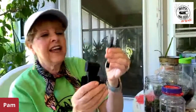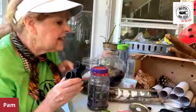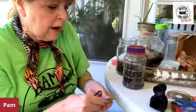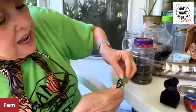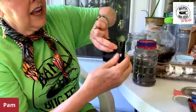Or you can take this tool out and use another little tool that comes with it that just looks like a clip. And this time you can put another bug on it. Let's put our grasshopper back on. And you can see, you got to be a little careful with the bugs because you don't want them to break.